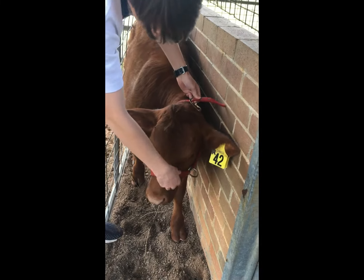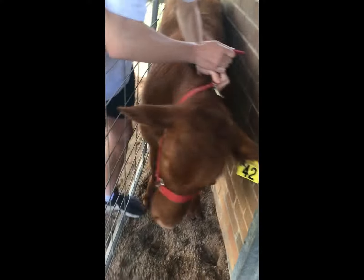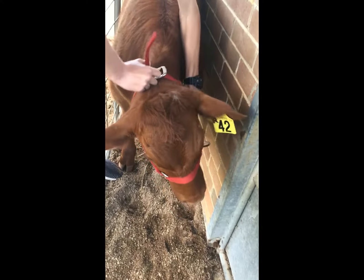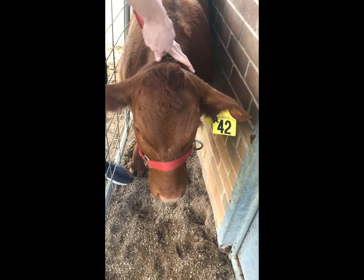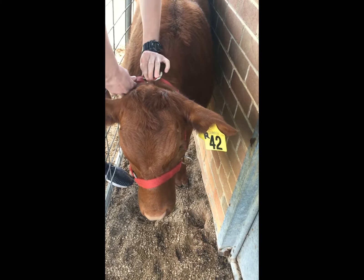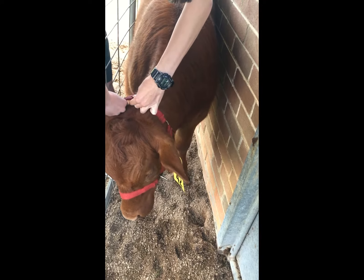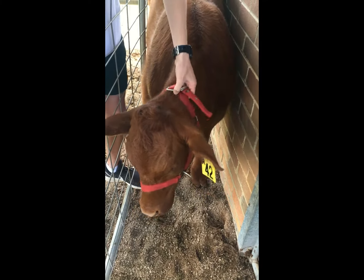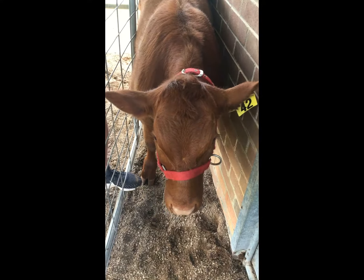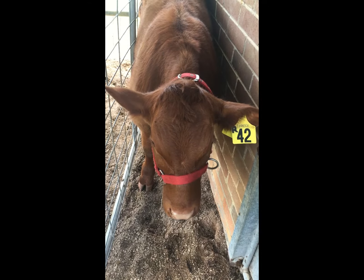Same as before, make sure the adjustments are right so that the nose strap is across about the middle of their nose. There are different size halters of this type, so if it's too big and sliding down you need to get a smaller one or change to a rope halter, which is a bit more adjustable. I tend to like using these wide-strap ones when we first start because the wide straps don't dig in as much — especially if they're going to fight a lot — as I've seen rope halters create burns, and then the animal gets less inclined to do what you want because it's in pain.